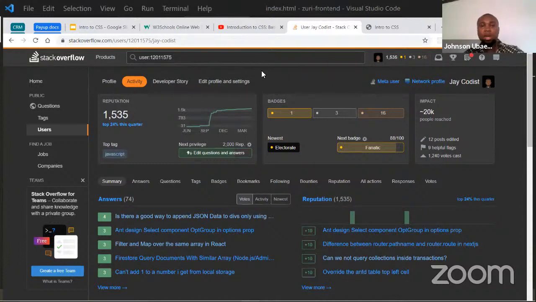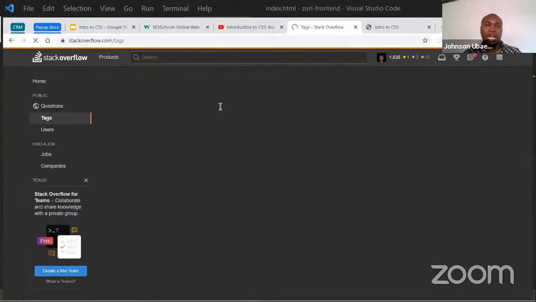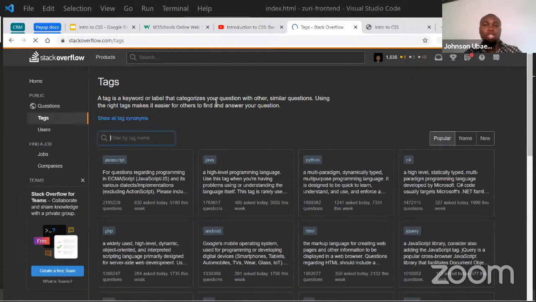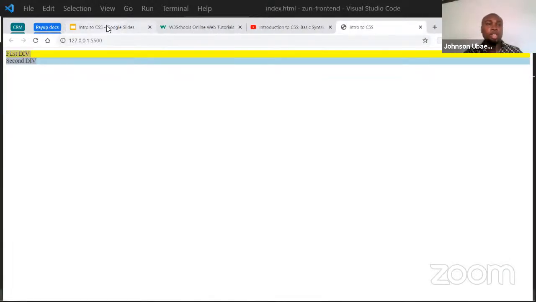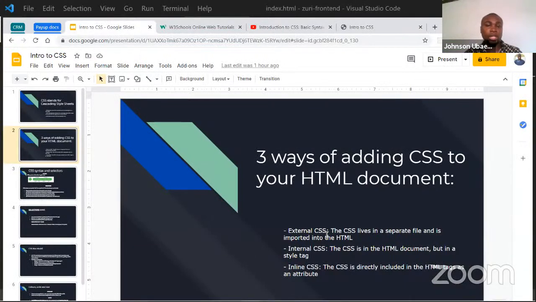We still have this sidebar, we still have the dark theme, right? It's still using the same font. So there are still a lot of similarities, despite the fact there are two different pages. And if you say you want to open, let's say, tags, which is another web page on the site, it's still using similar styling. So that's why it's considered helpful to make use of external CSS, so that you can write all your CSS in one file and import it in many.